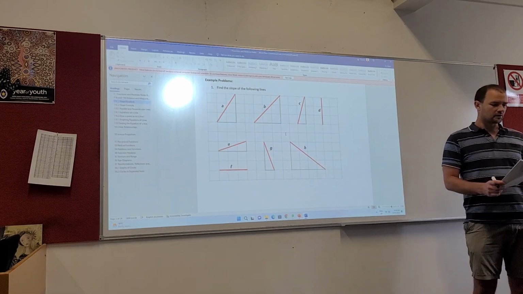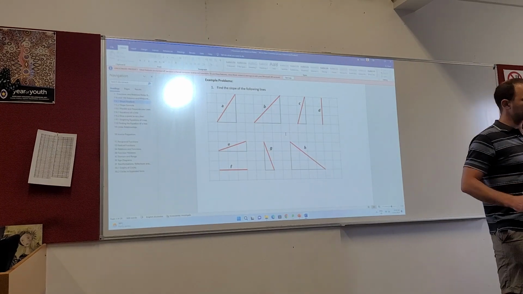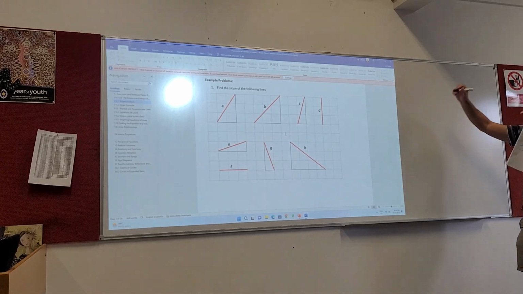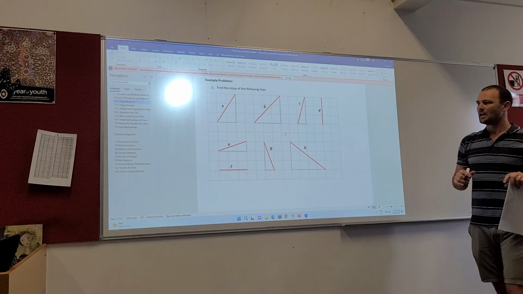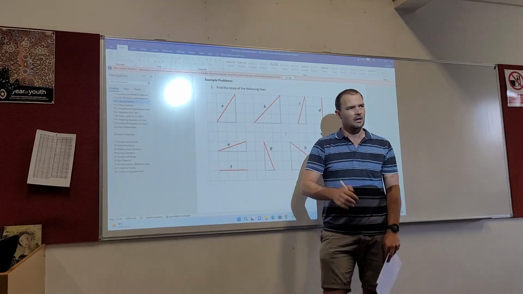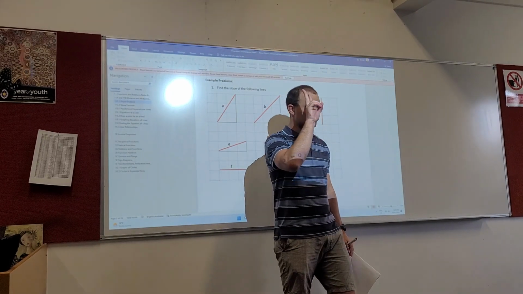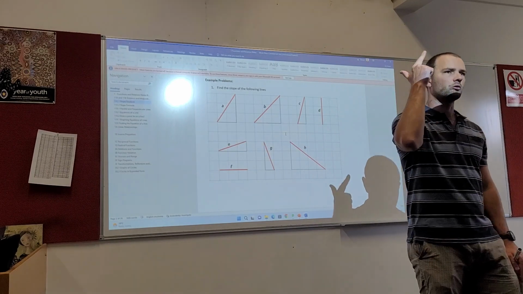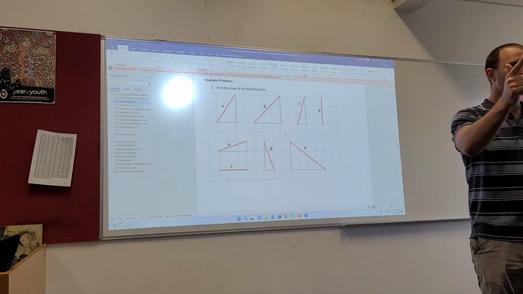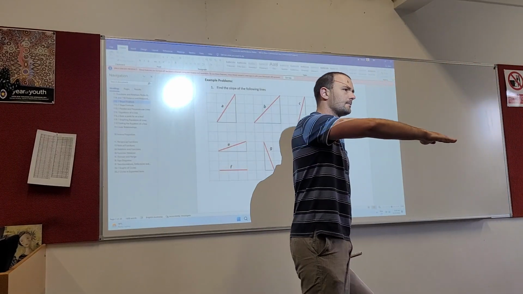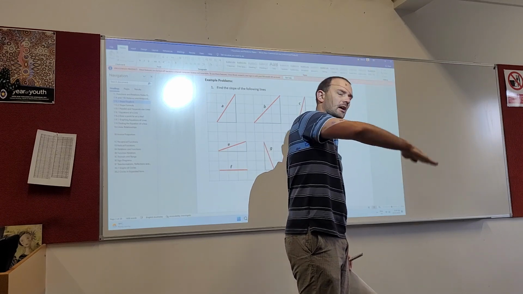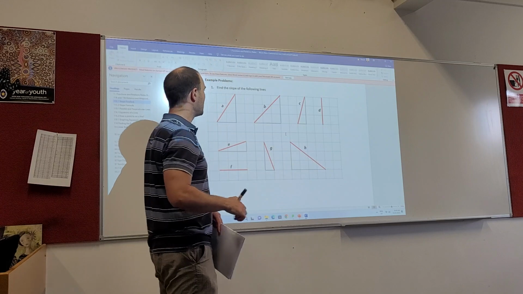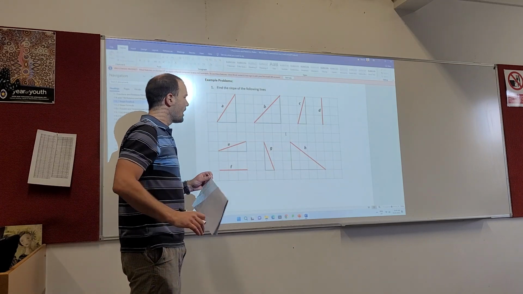So we're jumping over to slope now. Hopefully you've seen slope before on the Cartesian plane. We've talked about points. We've got distance between 2 points. We've got the midpoint. Now we're talking about slope. Now we use two words to describe the slope. We use slope or gradient. They mean the exact same thing. And that is how steep is a line. Okay, how steep is a line on the Cartesian plane. That's what the slope is. It's a measure of steepness.